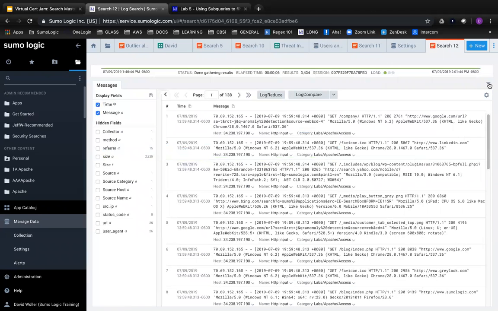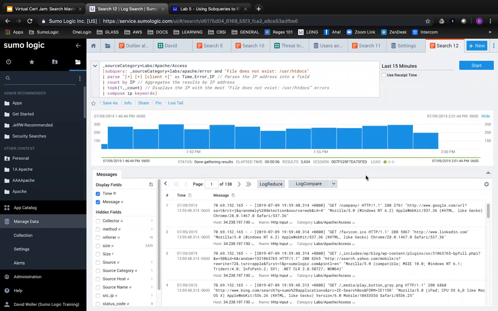So this is a pretty advanced operator. I've seen some really cool use cases come out of people using subqueries. So it's very handy for security, and as you explore Sumo and as you become more comfortable with it, you may find some interesting use cases yourself for this. So this has been a long requested feature, one that allows for some of the basics of correlation. And so I thought it was important to make sure that we did demonstrate this one on its own. All right.